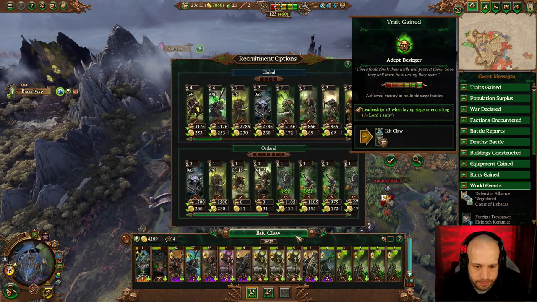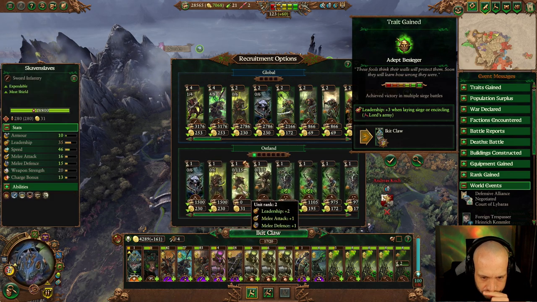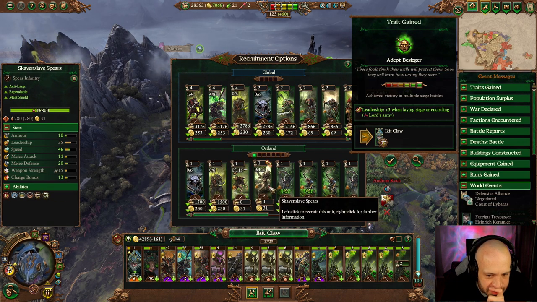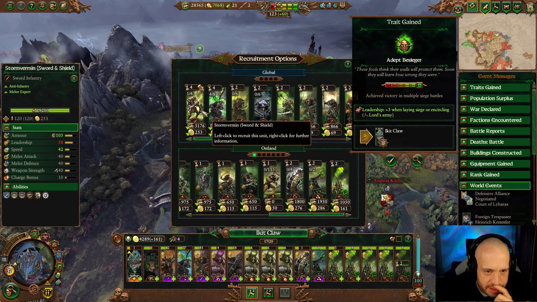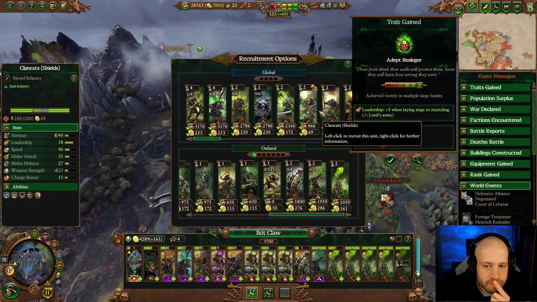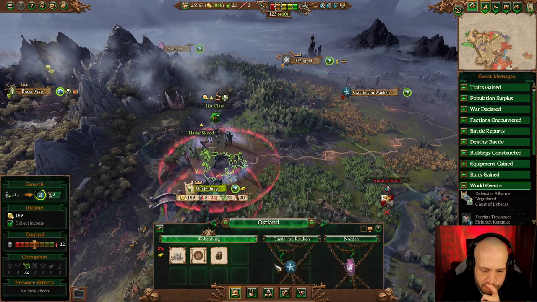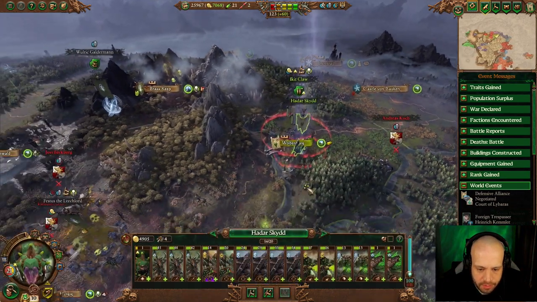Okay. Tinker, tinker. We want one of them, and then we want, yeah, we want three more. 10, 16. Yeah. And then we'll do that. So that's two turns. Warlock Master. And then we'll recruit with him next turn.